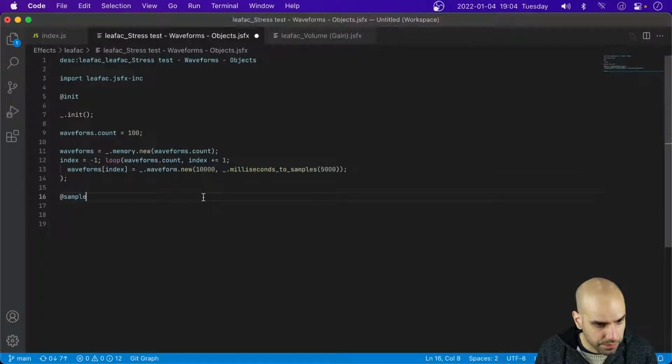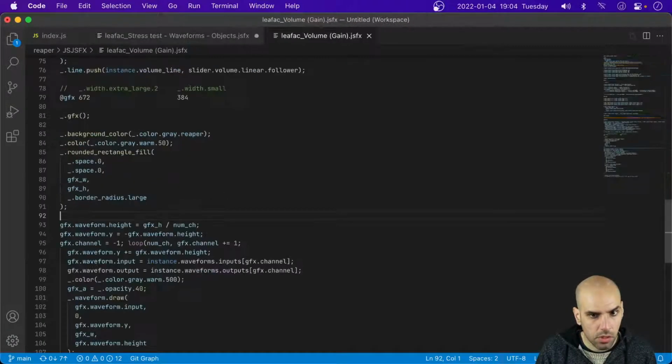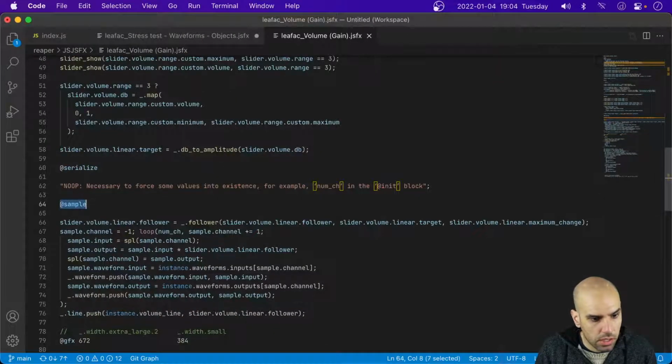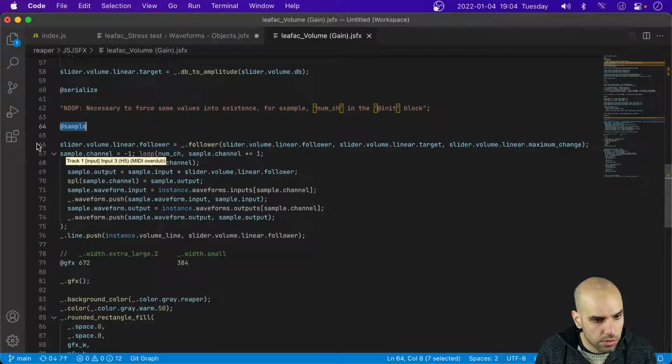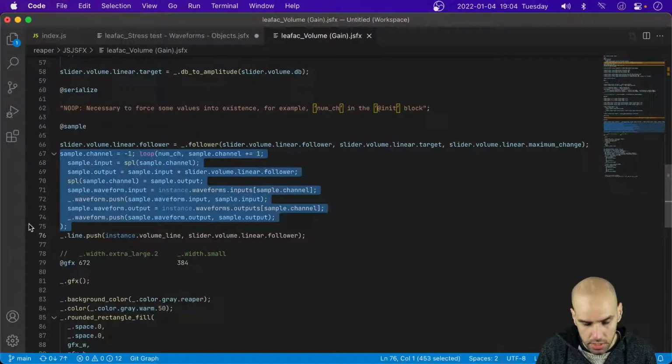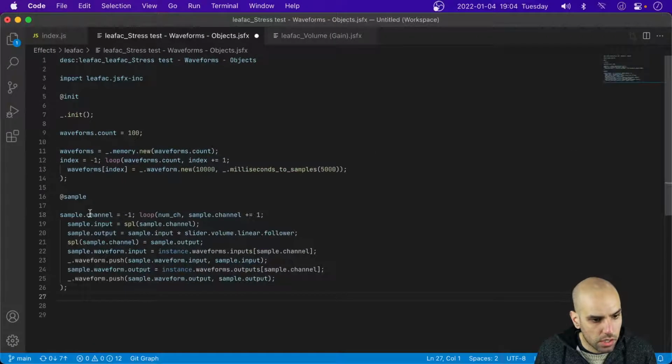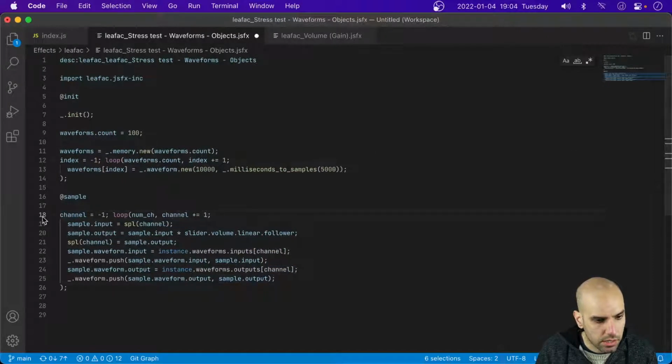All right. Then in the sample block, I will do the collection. So let me find the sample block and then the loop where I store stuff in the waveform. So that's here. And then all of these are going to become that. And instead of the number of channels, we'll do the Waveform Scout.